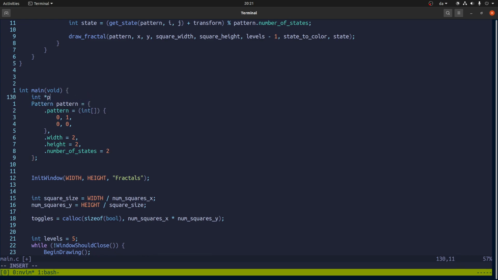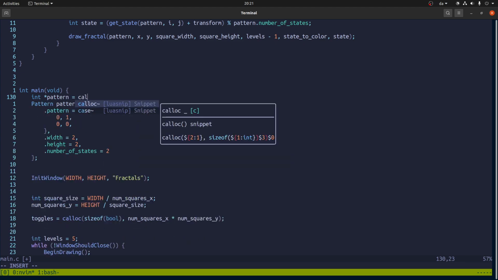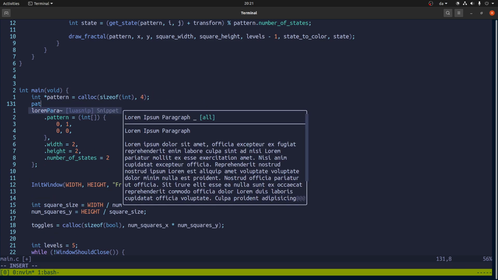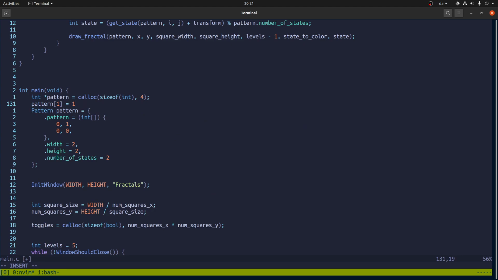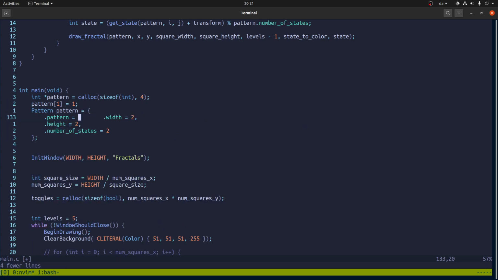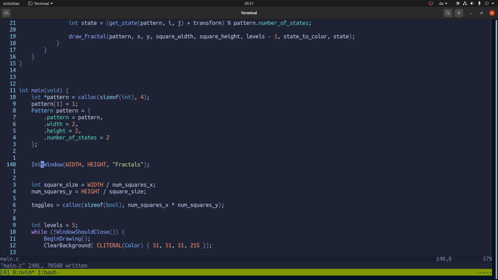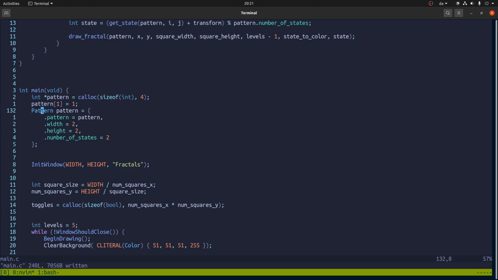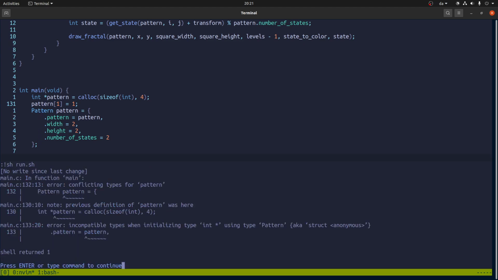So let's make a pattern which is some 4x4 and pattern 1 is 1. And then here we can just delete that and type pattern. And let's see if that works. Doesn't work.